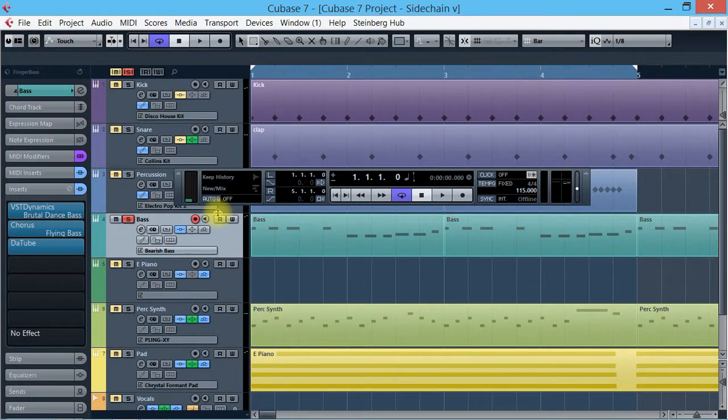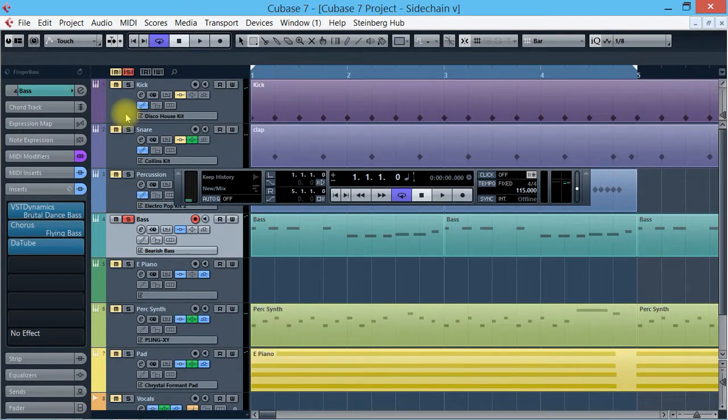So sidechaining, what is it? It's generally when one signal is fed into another to attenuate or pull a compressor on and off, or even a phaser, that kind of thing. It's where it affects the signal of another, often in a kind of rhythmical context. Now that's probably not the dictionary definition, and have a look on Wikipedia if you want a proper explanation, but I'll show you it in situ, as it were.